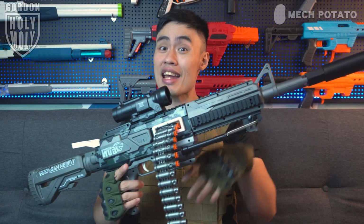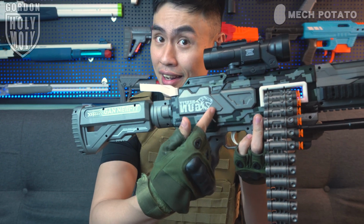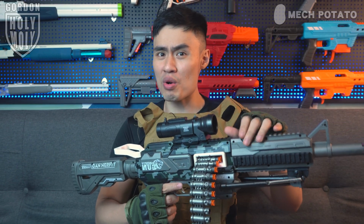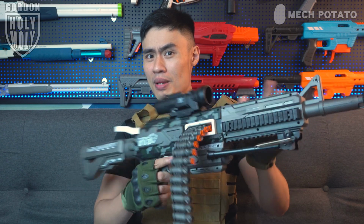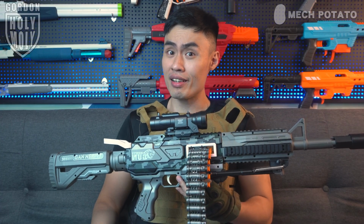What actually caught my eye about this blaster, the whole reason why I got this blaster in the first place, is the name on the box. The name of the blaster is so weird, it actually caught my attention. The name of the blaster is called the Nerf gun. That's probably one of the most ghetto or lazy naming schemes for a blaster, man. Nerf gun. Well, currently I'm working on a project. Maybe I'm gonna call it the Golden Gun.